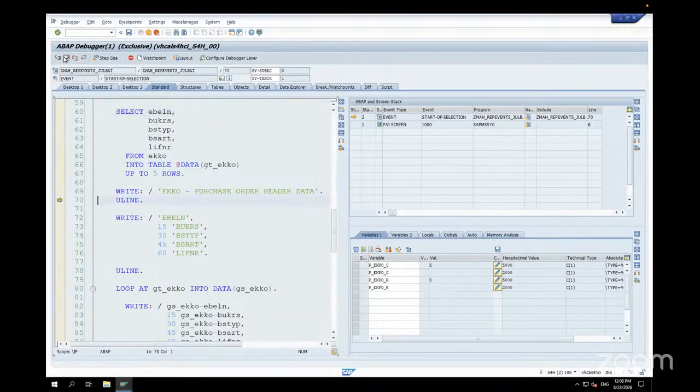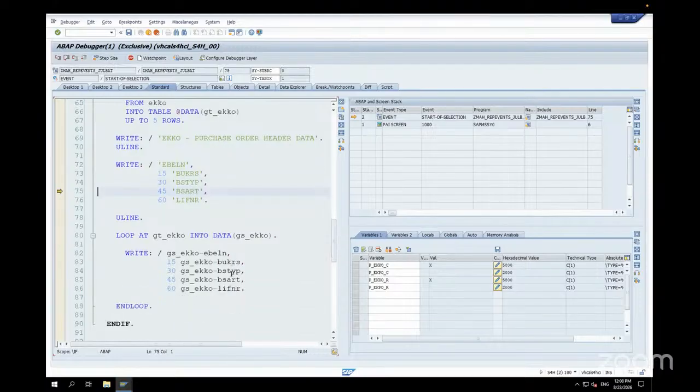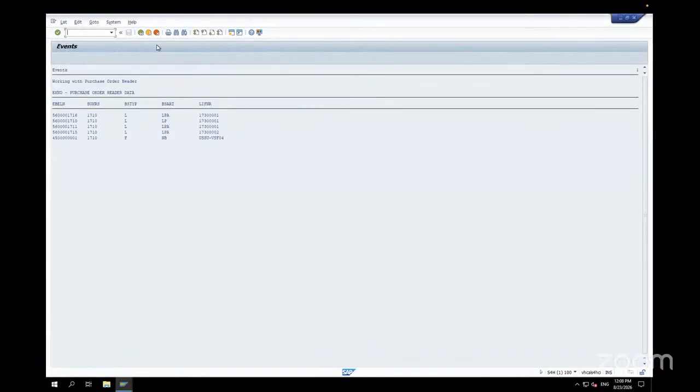Now you are printing the data from the table, and then you are printing that output here. This is also a dynamic declaration, the work area here. If you want, you can write comments here.